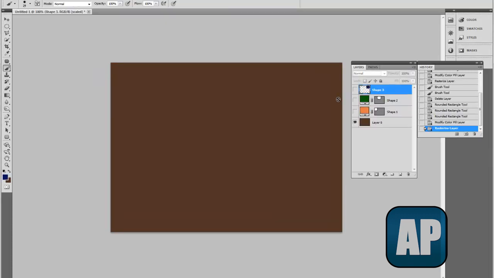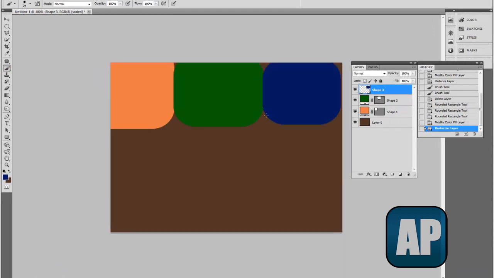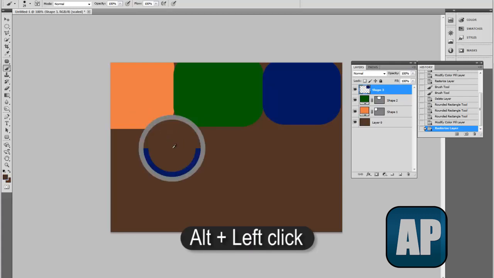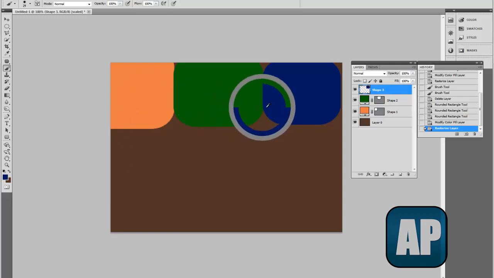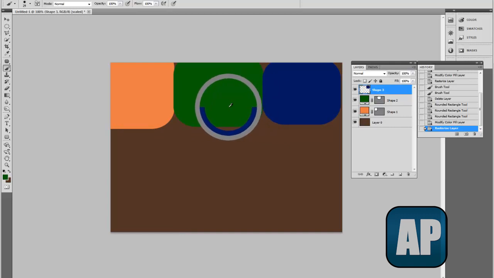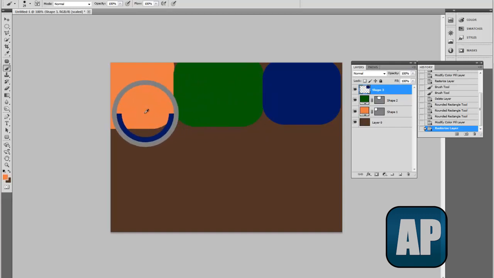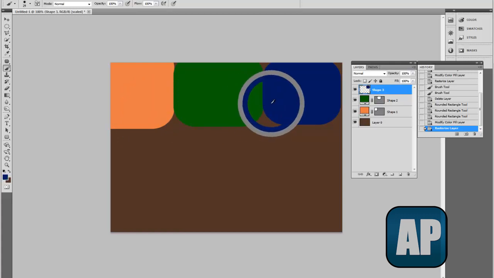Now, just one more really quick thing about the brush tool. If I turn these layers on quickly, and I want to sample a color from one of these layers while I'm drawing, I can quickly do so by clicking Alt and left click on my mouse and going over the color. And notice when I go over the color, the top color changes. The bottom color indicates the previous color you've been using, which is blue. So every time you go on top of a color, it will change, and you can select a different color.